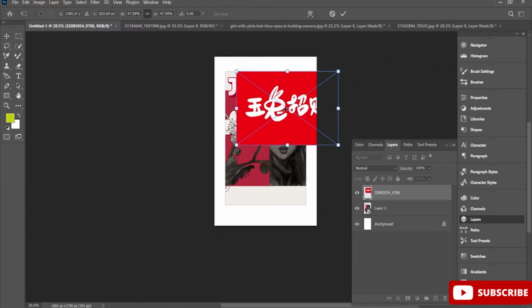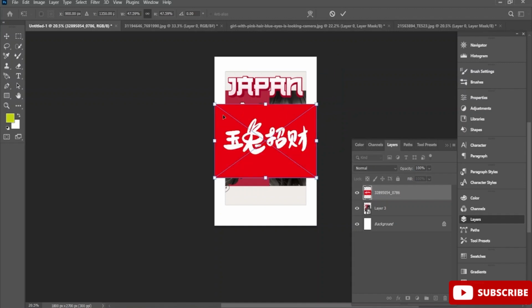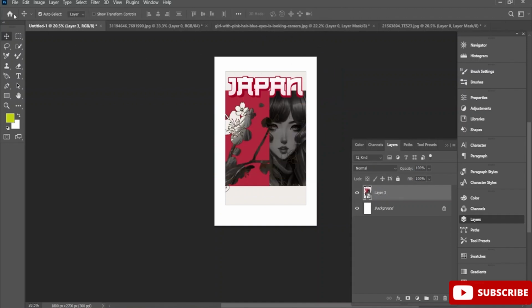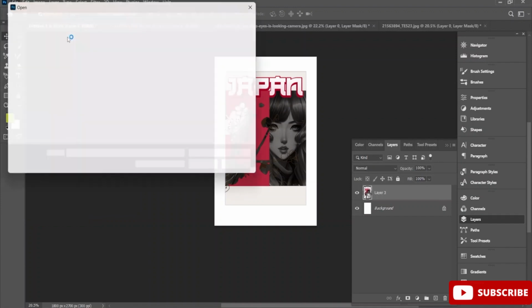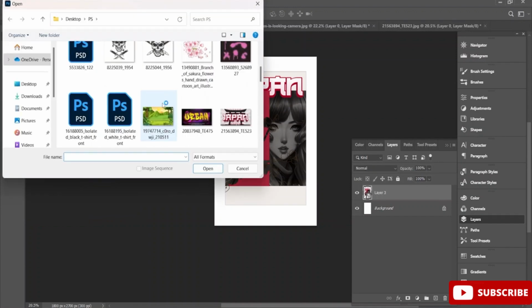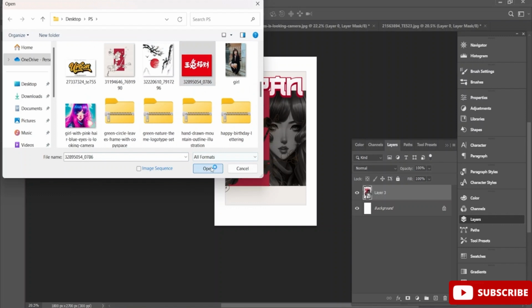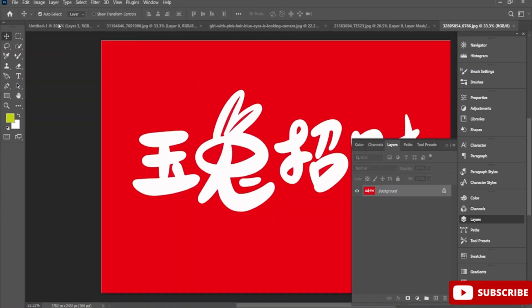So I'm going to press Control Z. I'm going to remove it first, open it up, and select the text. I'm going to open it up, select the file which I'm going to use, press Open. As this has been opened, I'm going to use the selection tool again and select all of them which I'm going to need. You can see this has been selected, selected, selected, selected.